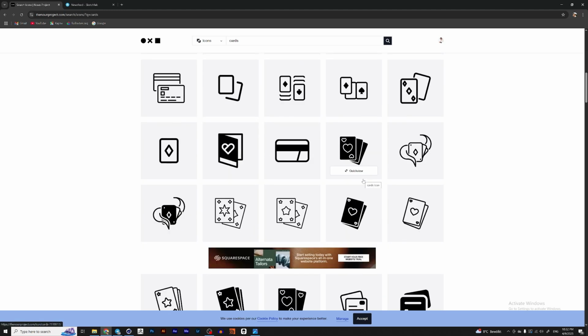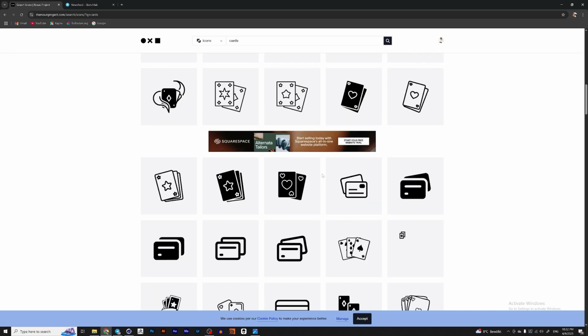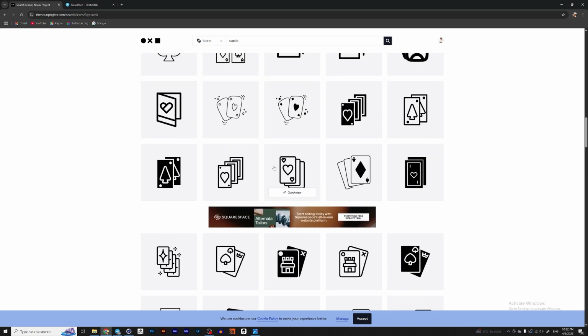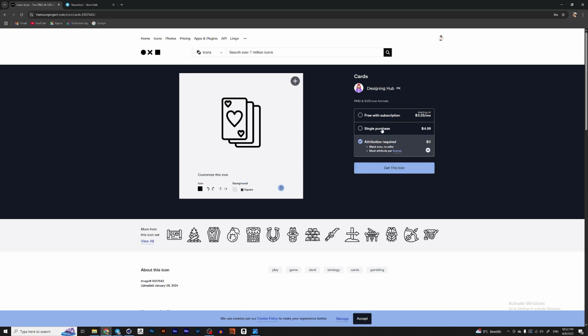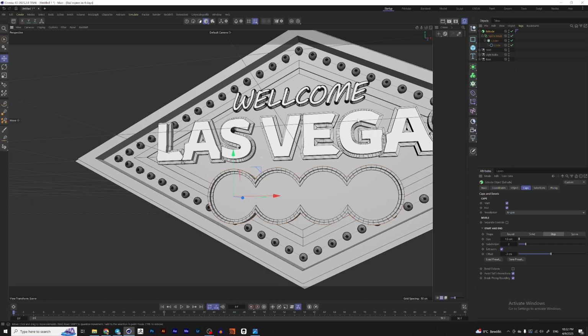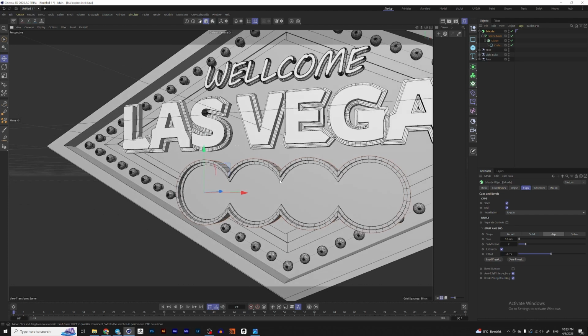And the coolest thing is that if you don't use it for a paid project, you can use it for free. For example, I can choose this icon, go here, attribution required. In this case, I would just need to mention that it's an icon by Noun Project by this artist, and you can download it. If you need it for learning something, or for example, as I'm here to create my own personal project that I don't use for earning money, I'm pretty sure you can use these icons for that purpose.